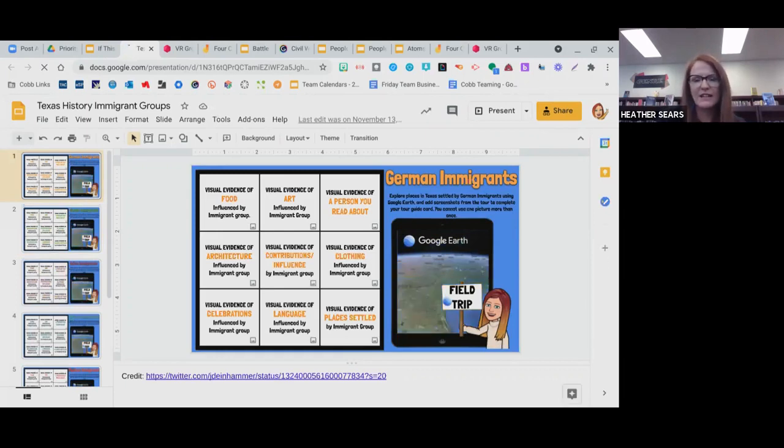Then they had to find evidence within Google Earth of food influenced by their immigrant group. They could zoom in and find restaurants that looked German, and visual evidence of celebrations, clothing, and contributions from each immigrant group. They would go through each group and attach their picture in the box.